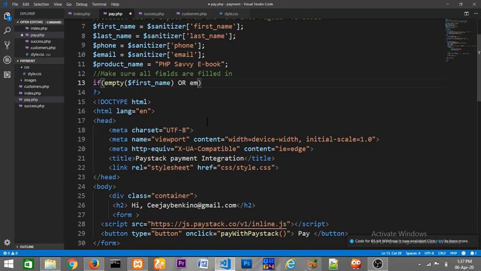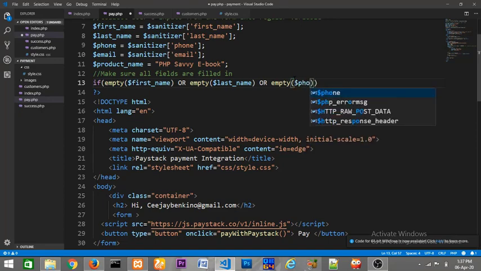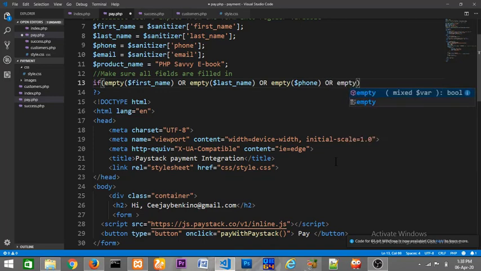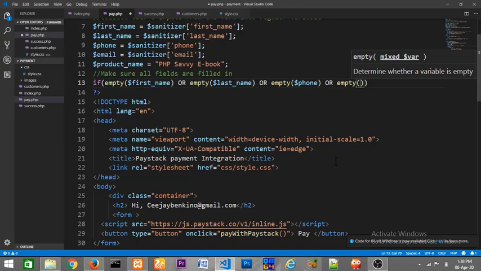Or empty last name, or empty phone, or empty email.